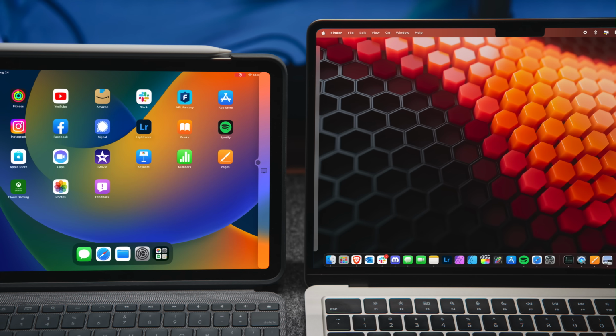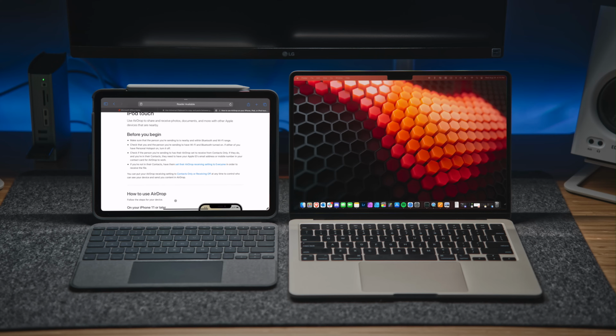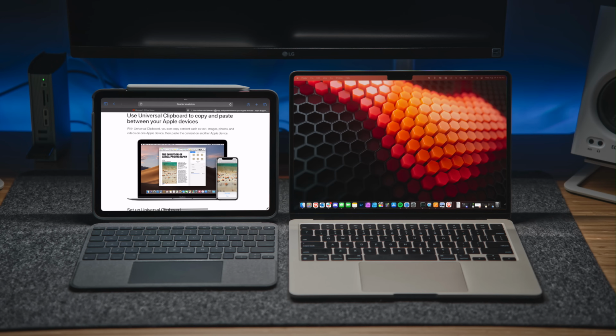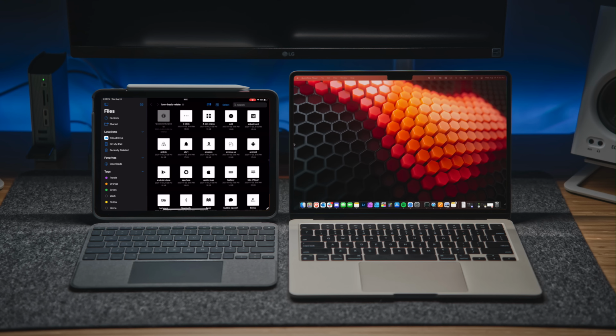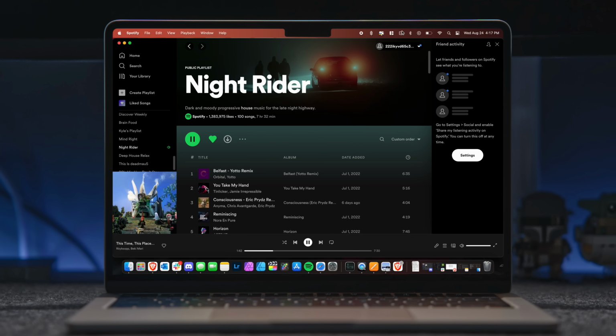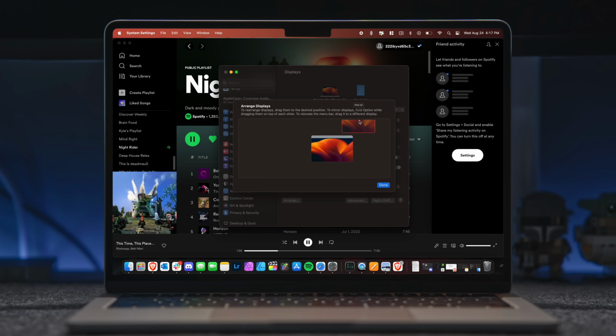You'll start to see this little sidebar that will allow you to move up and down to adjust where your iPad screen is in relation to your Mac. And when you slide it through, you can just travel back and forth between your iPad and your Mac seamlessly. You'll see that the actual machines work independently from each other, but I can still do things like drag and drop files from one system to another, so this is extremely powerful. Also, I can head back over to my display settings if I want, say if the screens aren't aligned properly, and just adjust them by clicking the screen arrangement button.